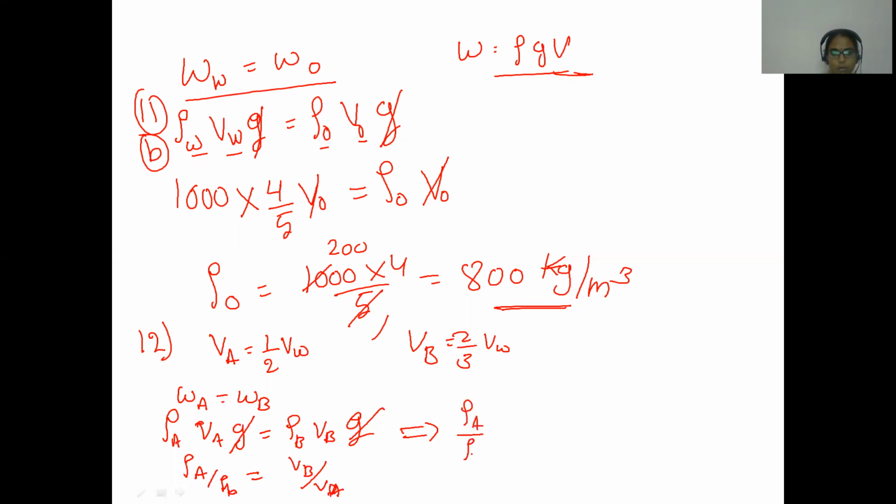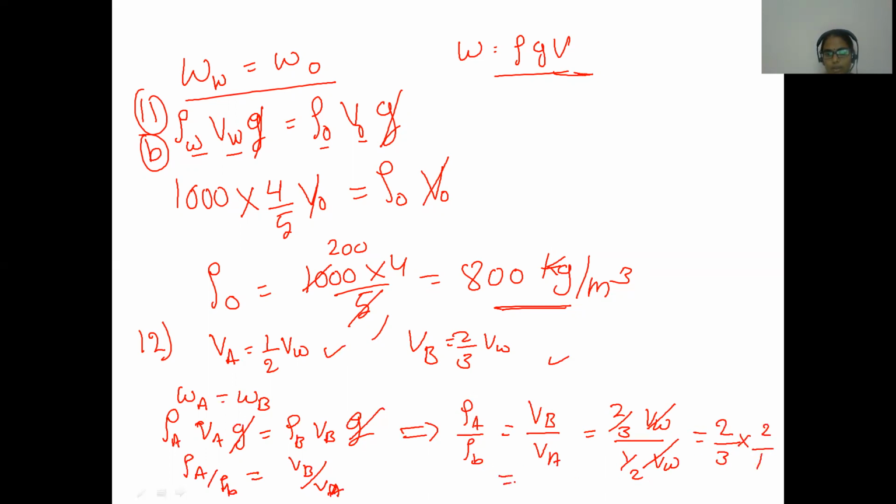So rho A by rho B, what you will get, density of A by density of B is equal to volume in B by volume in A. And you know this relation, no? Just substitute this here. So volume in B is 2/3 of the volume in water, by here it is 1/2 of the volume in water. So both terms are the same here, they will cancel, and here remaining 2/3 into 2/1. So cross multiply, children, we will get this ratio. 2 2s are 4 is to 1. This is your answer. Sorry, 4 is to 3 is your answer.